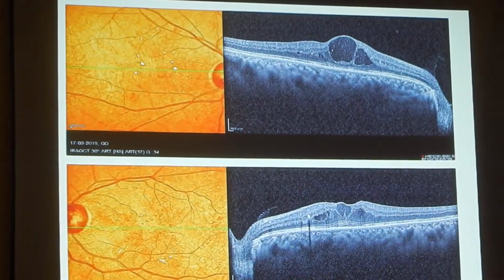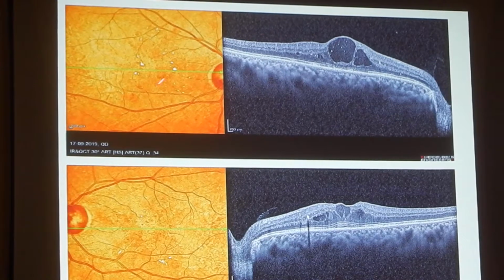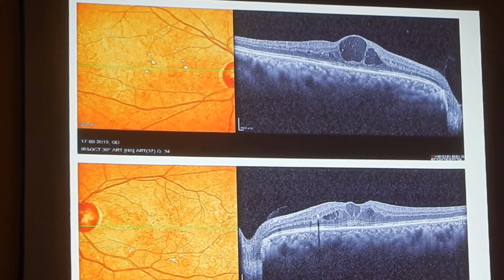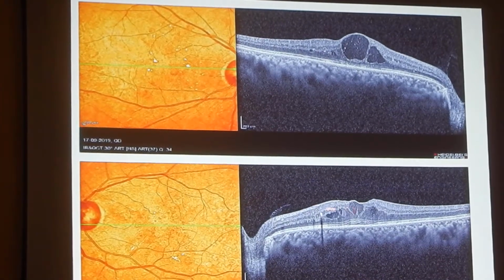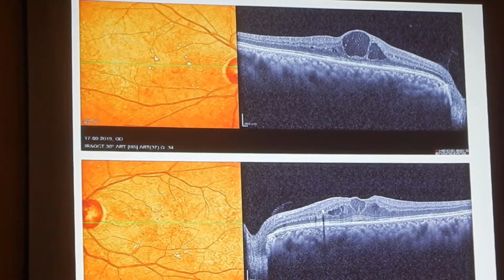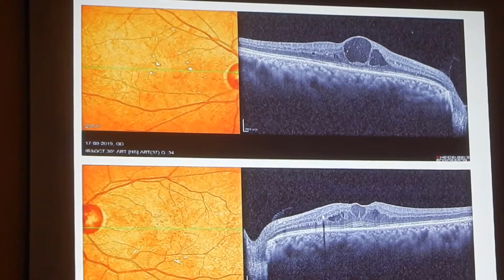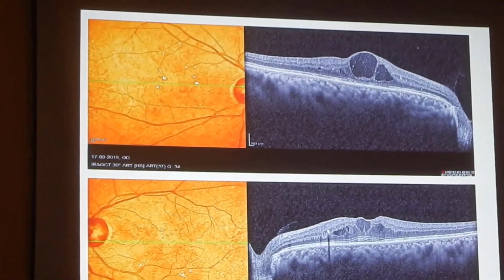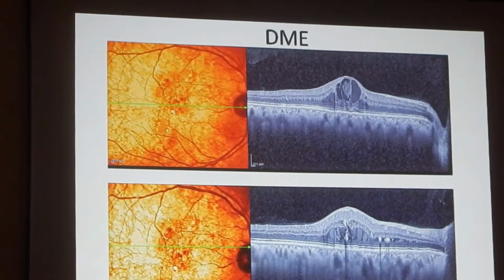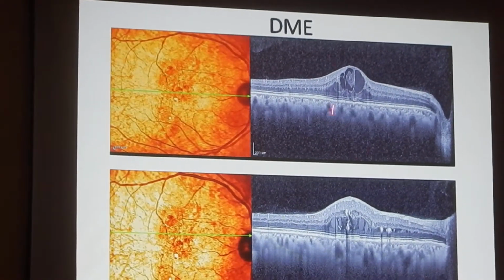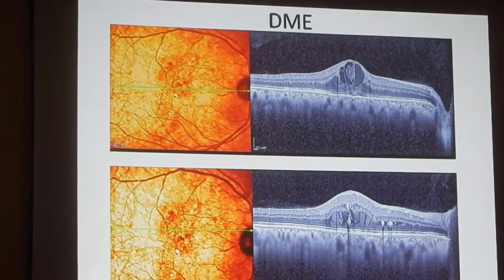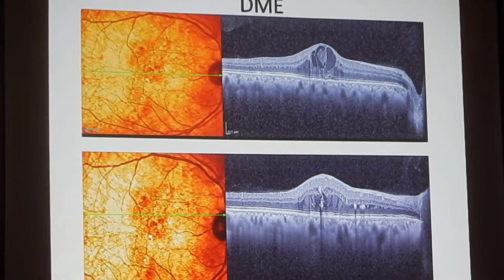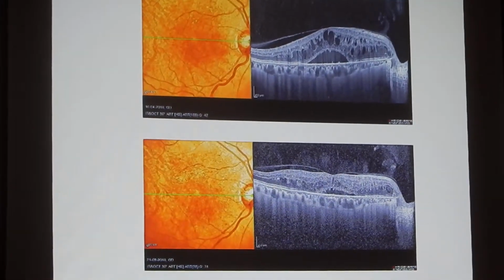See this type of thing. A cyst is there. Despite treatment, you see the laser marks are there. Still the cyst is persistent. Here also we have done the laser. Still the cystic changes are there, which we cannot see directly even on detailed direct ophthalmoscopy or indirect biomicroscopy. Such types of edema, how are you able to see the shape and size of the edema? No, you can't see these types of intraretinal cysts. It is very difficult. So OCT is very important.